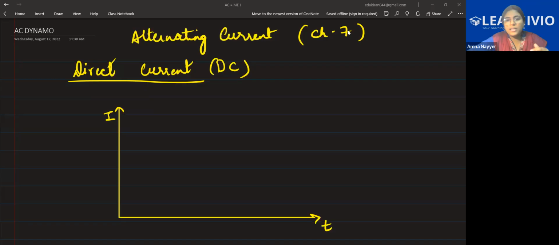When we were studying current electricity, one value of current was given to us and that value was fixed throughout. Like if the question said current is equal to 5 amperes, throughout we used 5 amperes only in our numerical. Was there ever a situation that in the first line you were using 5 amperes, in the second line 10 amperes, doubling it, or 15 amperes, tripling it? Yes or no?